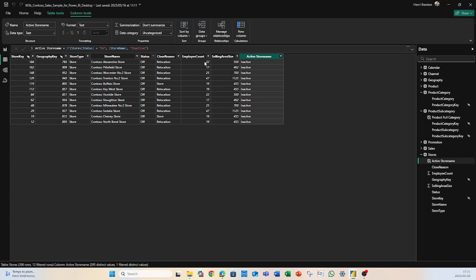Do you see that? Let me just quickly summarize the DAX formula. If the status is on, keep the store name as it is. But on the other hand, if the status is off, then just default the store name to inactive.